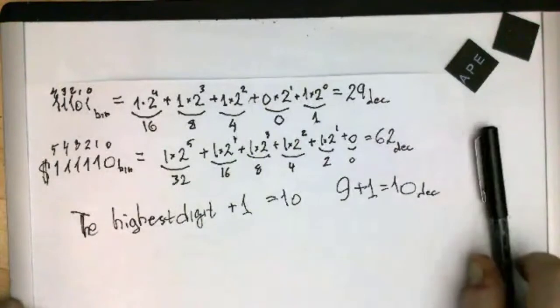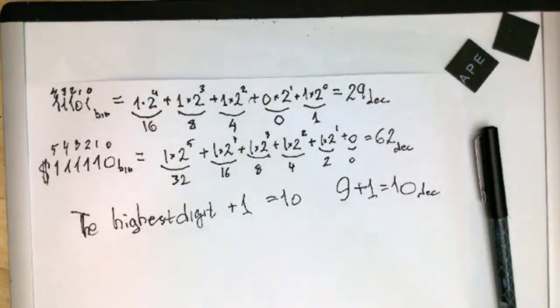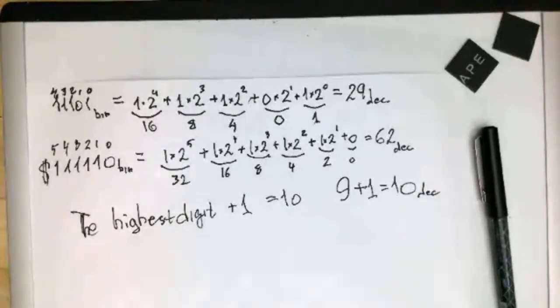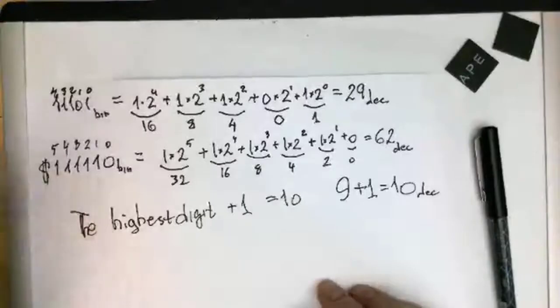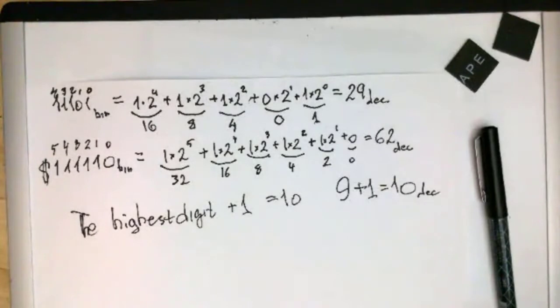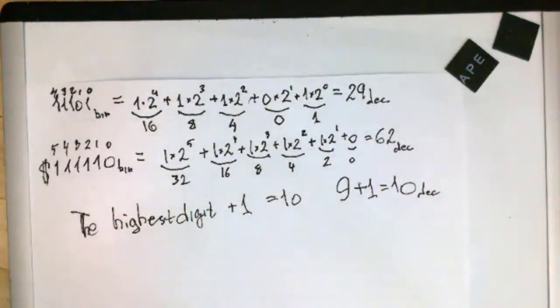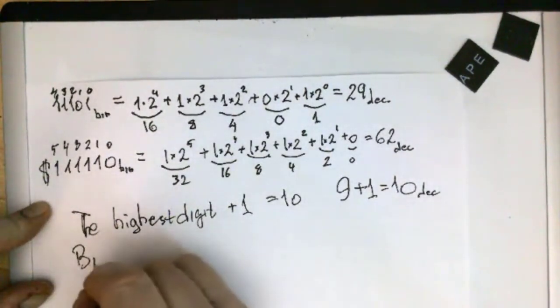When somebody asks you, can you list me the digits of the decimal system? And you, so proud, will say 1, 2, 3, 4, 5, 6, 7, 8, 9. Even starting with 0, 0, 1, 2, and so on. But in the binary system, somebody asks you, can you list me the binary digits? And you say 0, 1, and nope, no 2. Zero and one, and that's it. There are no more digits. 2 is already decimal, just 0 and 1. So, folks, the highest in the binary system will be 1.